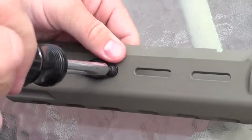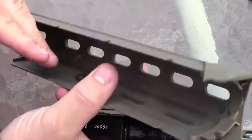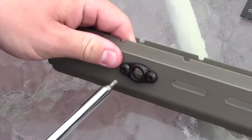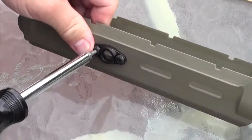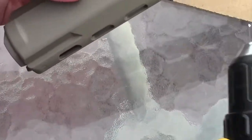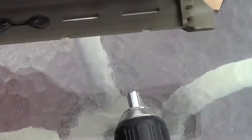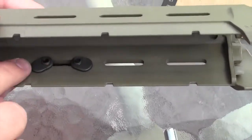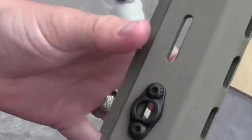Now, one thing you want to pay attention to, and because I read the directions uncharacteristically ahead of time rather than trying to understand what I did wrong, because this actually is not my handguard, you're going to want to make sure when you tighten these down and then you go to drill through with what is in essence an aluminum bit, that the two portions of metal here on the back, these brackets that you're screwing into, are not covering that, because that would really mess up the aluminum drill bit. There we go. So that's how we've got it installed now.